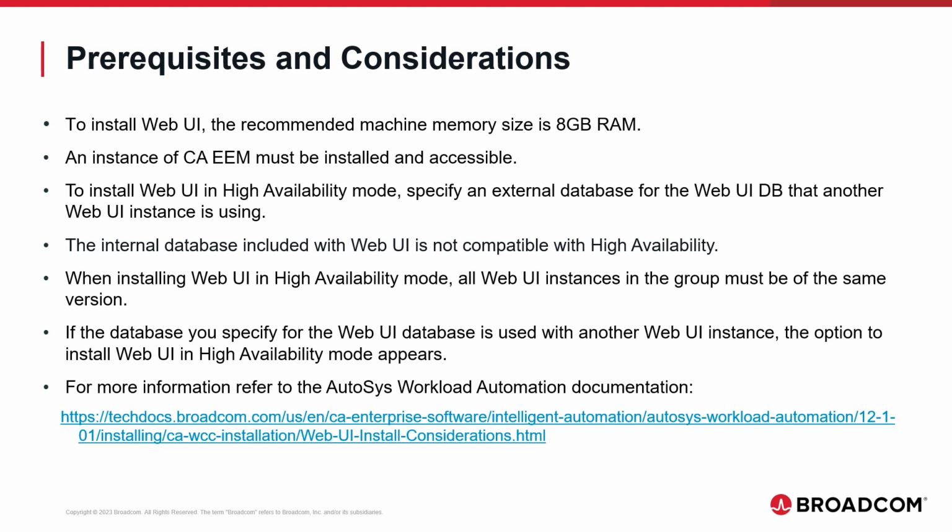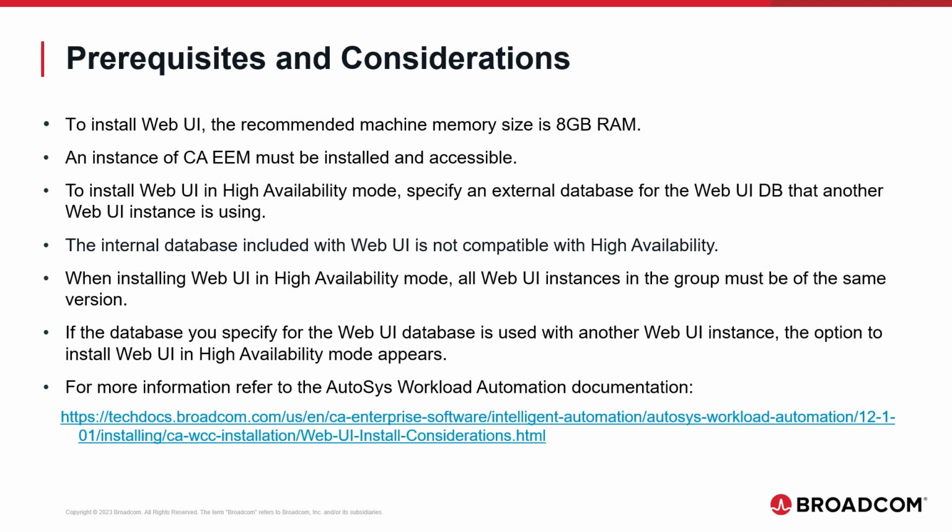Prerequisites and considerations. To install Web UI, the recommended machine memory size is 8 GB RAM. An instance of CAEM must be installed and accessible. To install Web UI in high availability mode, specify an external database for the Web UI DB that another Web UI instance is using. The internal database included with Web UI is not compatible with high availability.